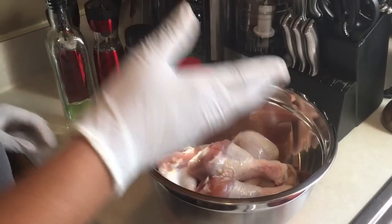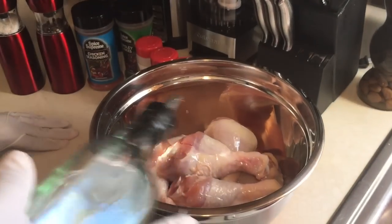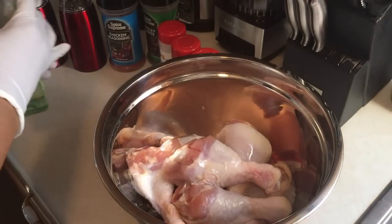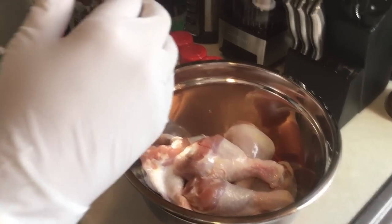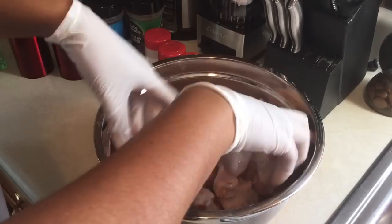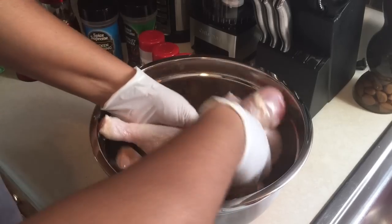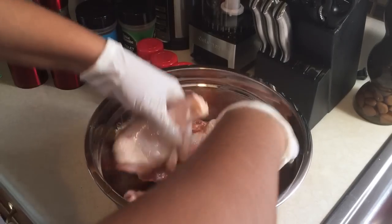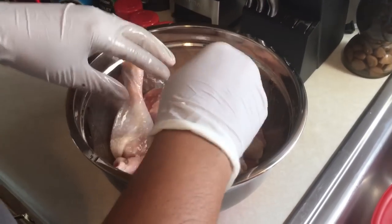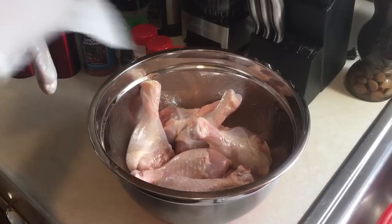What you want to do is order your chicken. You can use whatever oil you like — olive oil, canola oil — it doesn't matter, just whatever you prefer. I like to use canola oil. I oil my chicken, stir it around, and make sure it's all covered with oil. Excuse me guys, I'm gonna grab a paper towel to get all this oil off my hands.